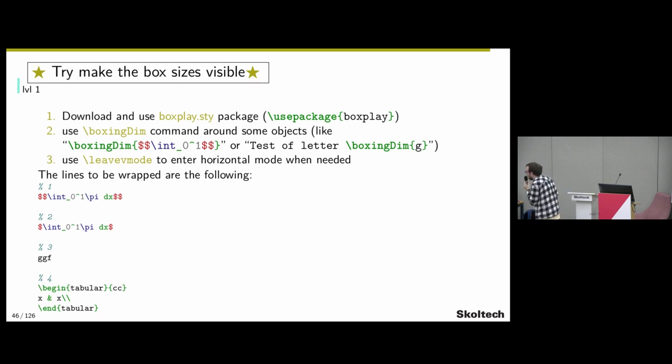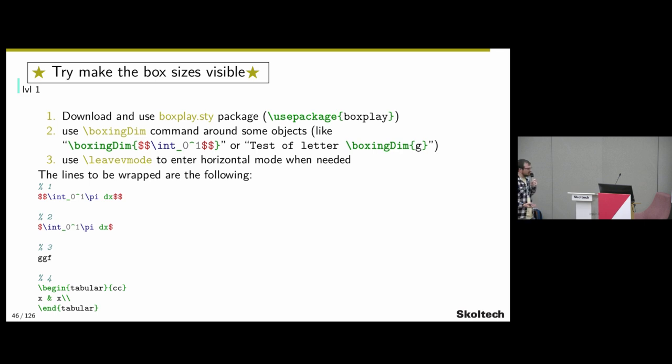And then use the command boxingdim around some object like this, like boxingdim of double dollars or text of the letter G. Use something like this in these lines and play, recompile, see the difference. It's just for you to play with it and to see how boxes are made visible.